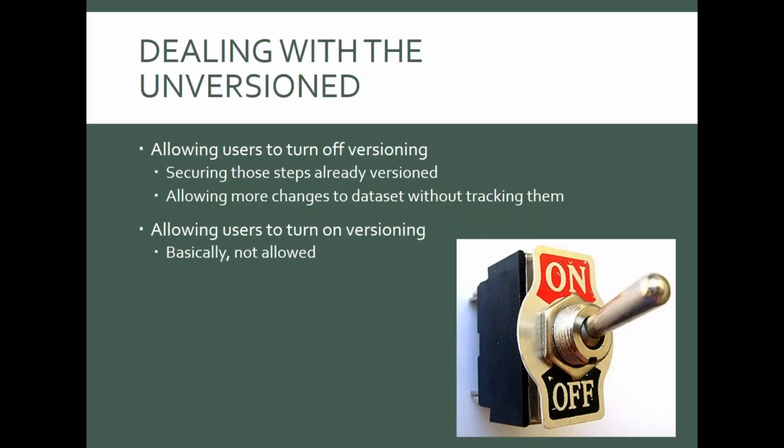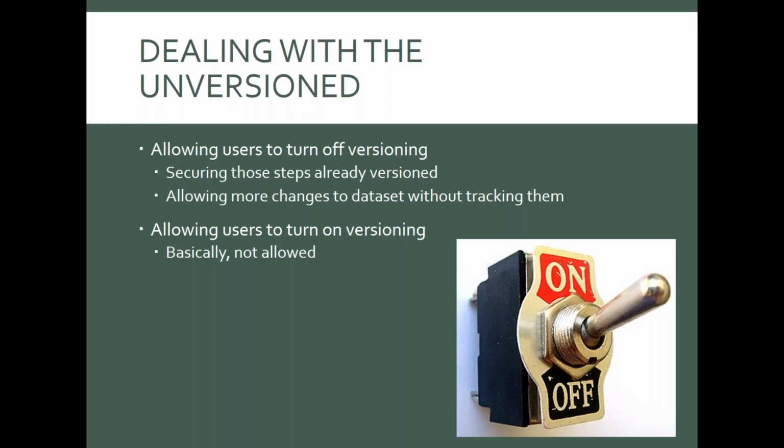As we were building this out and trying to marry these two together, we had to deal with the unversioned issues that come up. So we do allow people to turn off versioning. If they find it's too cumbersome or it's not working for their data set, they can turn off the versioning, and we had to come up with a system to secure and isolate the existing versions from whatever they might do to the data set after that, because they could delete it, update it, add new columns. We wouldn't be tracking it. So we have spent some time figuring out how to isolate those versions from the current data set so that the user can continue on without too many cumbersome confirmation questions.